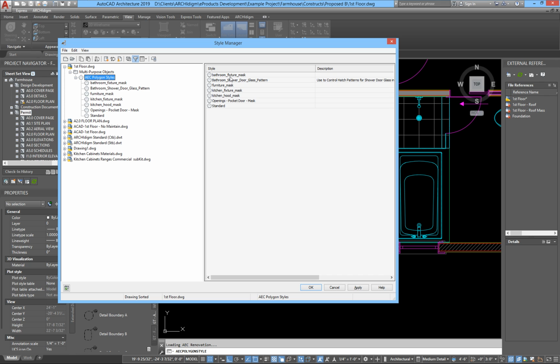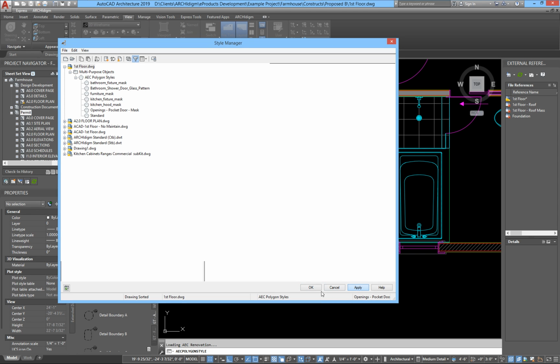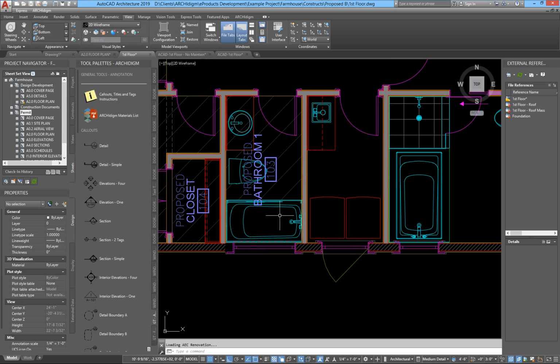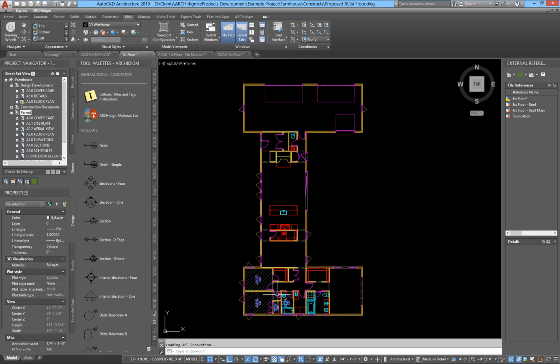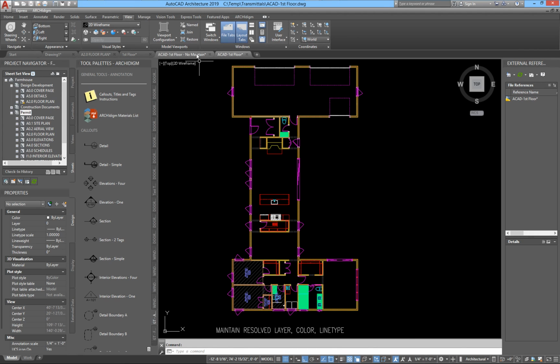And you can simply locate them and then just uncheck on the other tab. You can uncheck the masking. And when you do your conversion, it will no longer produce the hatch patterns because the mask portion of the AEC polygon will be removed from the object itself. So that's how to fix the weird result that we saw.